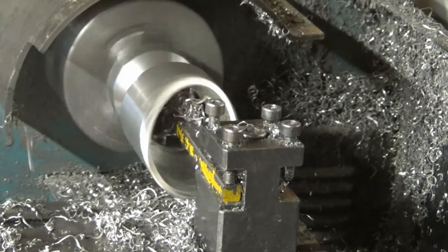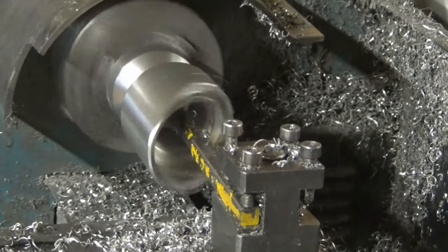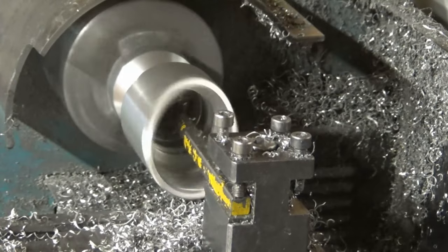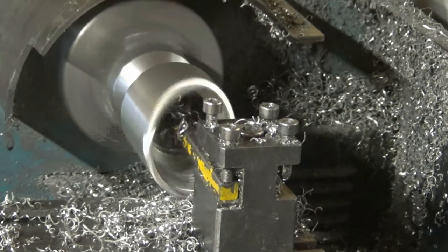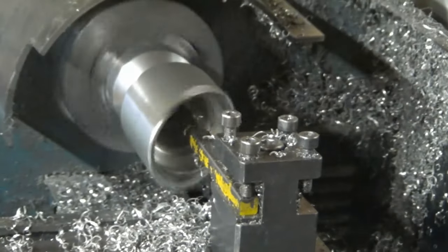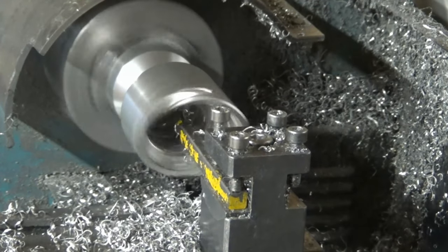I thought it wouldn't take very long because I was thinking it's a 25mm blade that goes into this section, and the new emitter housing I'm going to put in is 28mm, so I'd only have to take off 1.5mm — but it just did not go that way. I think I took off easily more than 1.5mm in the wall. I did do a very good job though — you can just see at the very base how much metal has been taken off.